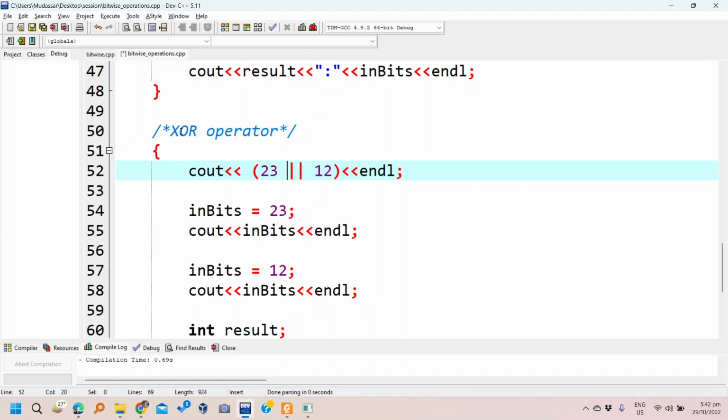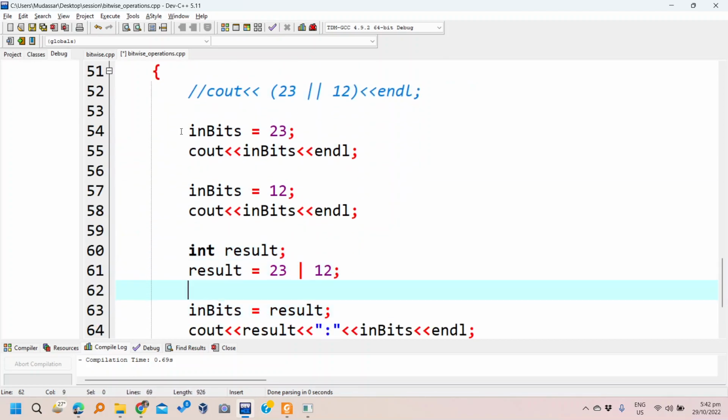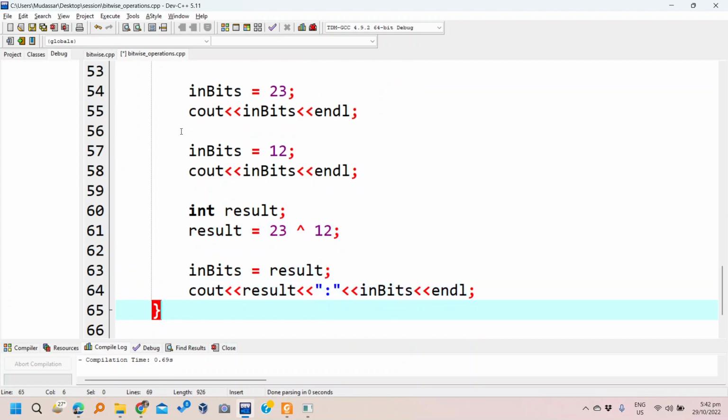We don't have XOR here, so let me remove this first. Then I say 23, and instead of OR, we use XOR. For XOR, we use the caret symbol, and I have to find where it is on my keyboard because we don't use it too often. But this is the caret symbol, and this will again show me how this is performed.